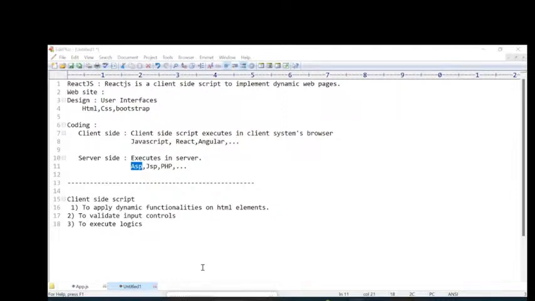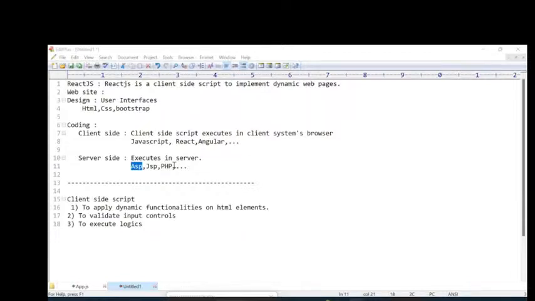If it is a server-side script, then every time the request is going to the server and the response is coming back to the browser. For this entire request and response, it takes some time. So that's why the performance of client-side script is very, very much faster than server-side script.